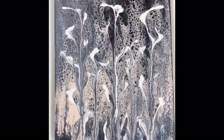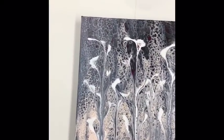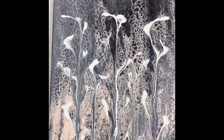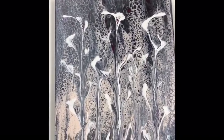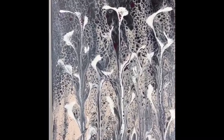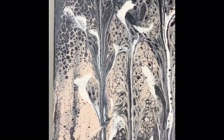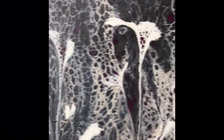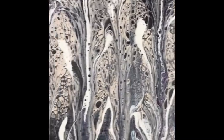So this is my painting dried. It's fully dried now. It's dried nice and smooth. I just wanted to show you how it dried. It pretty much stayed the same as when it was wet. So I'll just zoom in a little bit for you and get a little bit closer so you can see. That's the cells going on here.